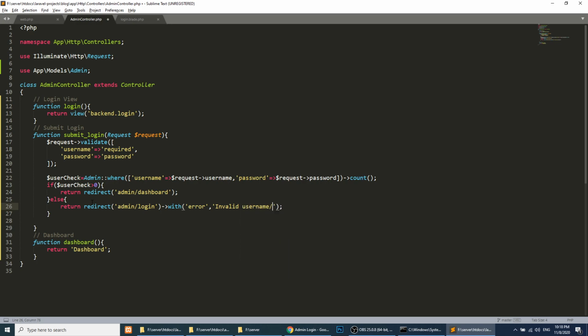username or password. Okay, so in the login panel we need to show both messages.